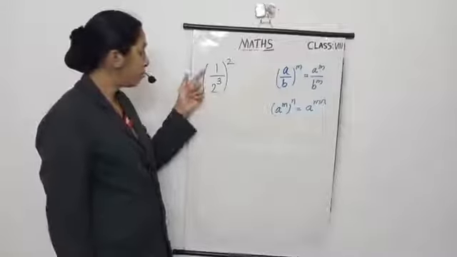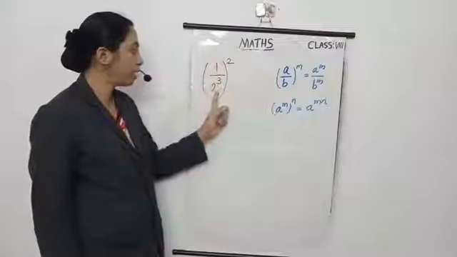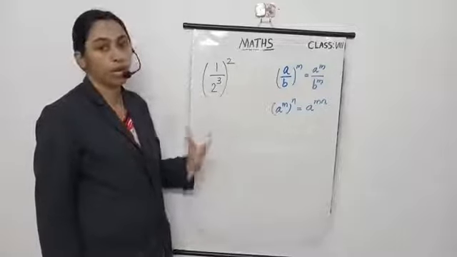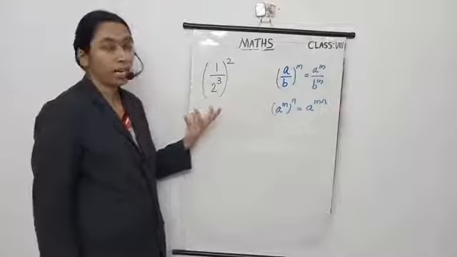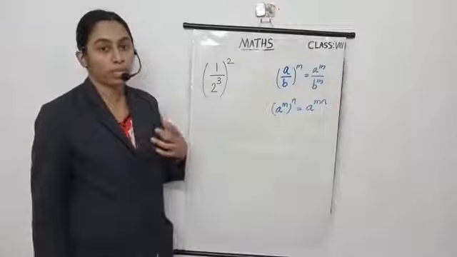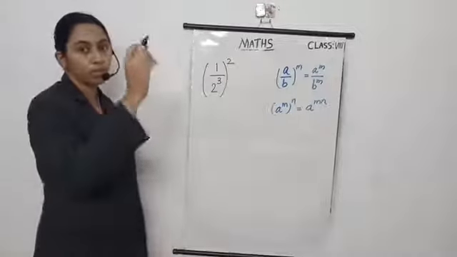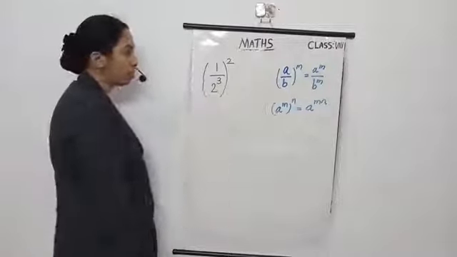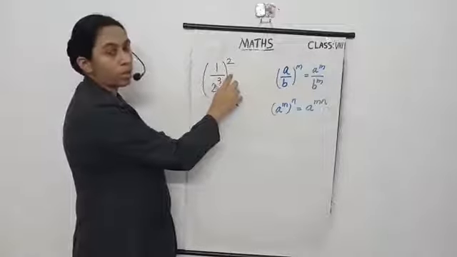Next question, 1 by 2 raised to 3 all square. 1 by 2 raised to 3 all raised to 2. That is the same as all raised to 2, square. All square we already learned in chapter 9: x square, x cube, like that. That is the same, this is also an exponent: x raised to 2, x raised to 3, x raised to 4. Same is this also. Okay. Now here 1 by 2 raised to 3 all square.